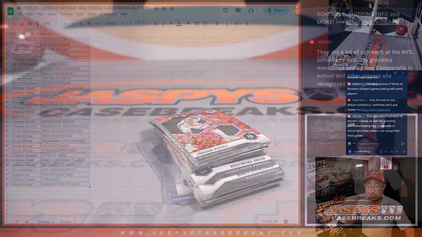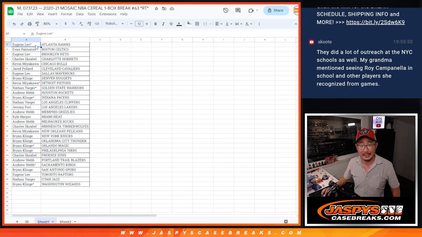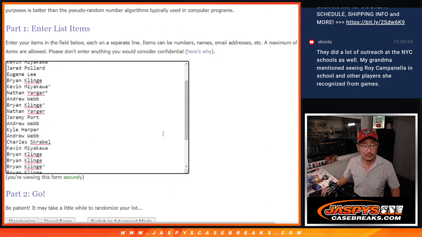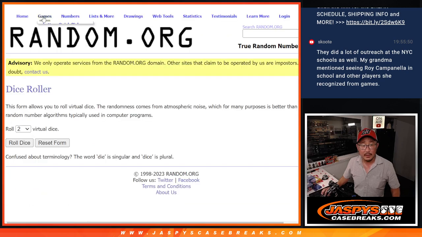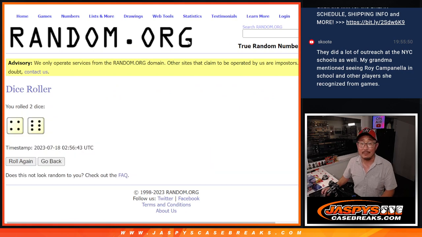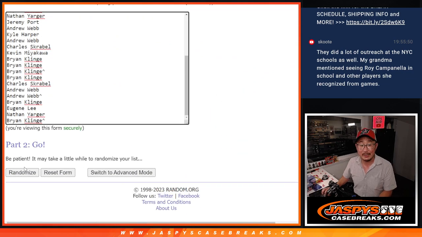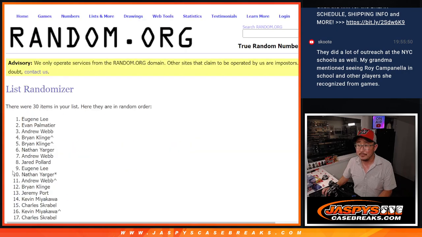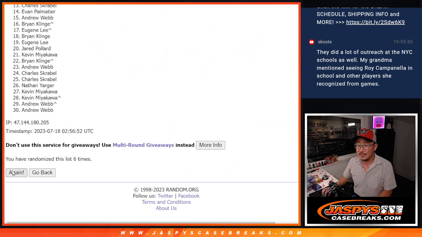All right, let's flip screens over here. Here's the important part. Who's going to get into that Obsidian break? Let's gather everybody's names. New dice, new list. All the names, and it'll be the top eight after 10, four and a six. Top eight will get into the Obsidian break. That's in the next video. One, two, good luck. Three, four, five, six, seven, 10th and final time.